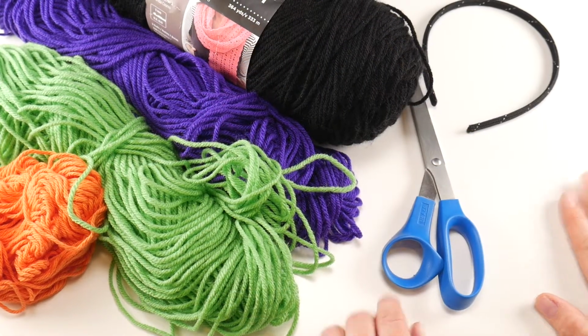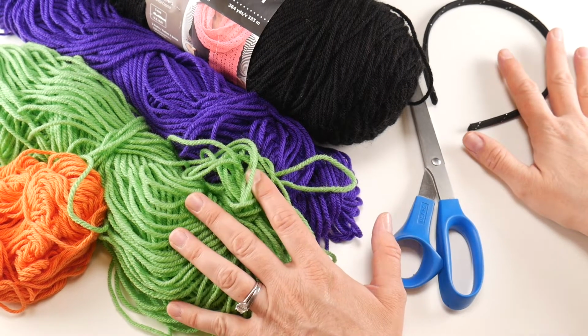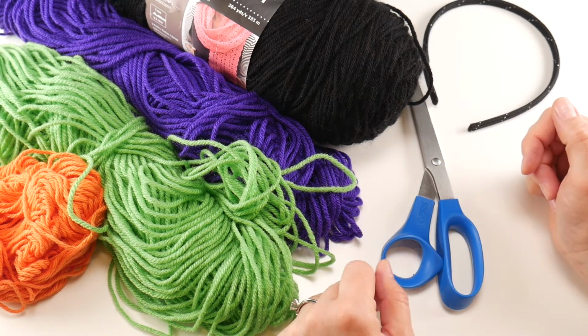In this video, I'm going to show you how to make a super easy Halloween queen headband. This is a very quick project. If you need to just throw something on to go trick-or-treating or for a quick party idea, you can make it in just a few minutes.